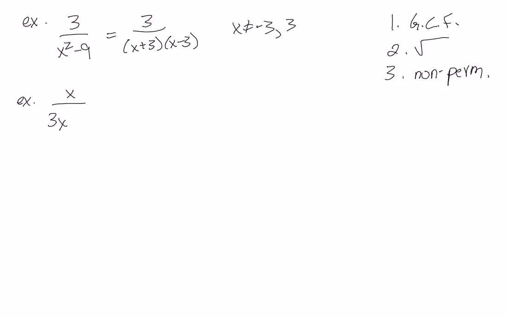So let's do another one. Let's suppose that was our question. Same thing, can you take out a greatest common factor on the bottom? The answer is yes. You can divide out a 3, so that'll give you x plus 2. There's no square rooting to do, so we know we're done. Now we just look at our non-permissibles. We have a 3. Remember, a number by itself doesn't do anything, so we don't have to worry about that. We have x plus 2, so we just have to make sure we don't have a negative 2.